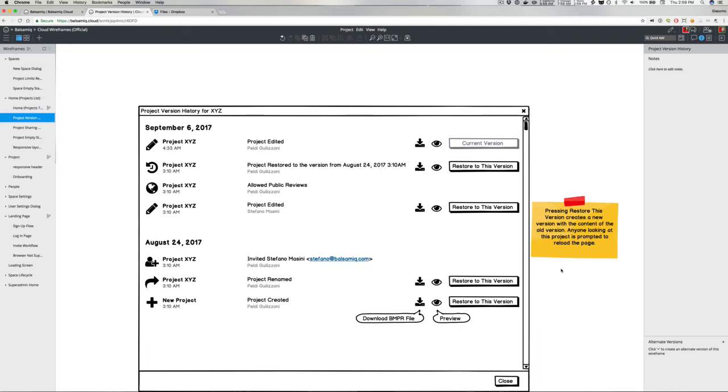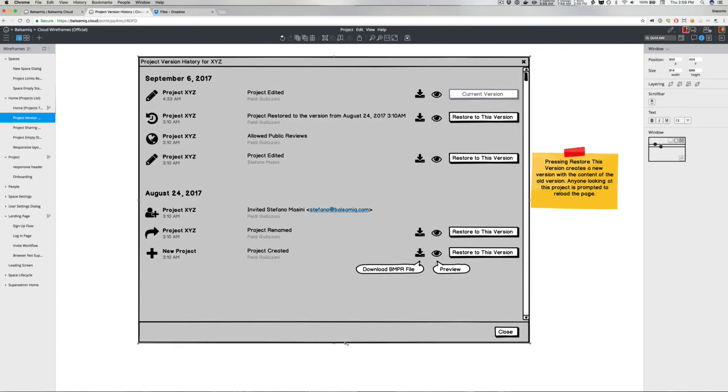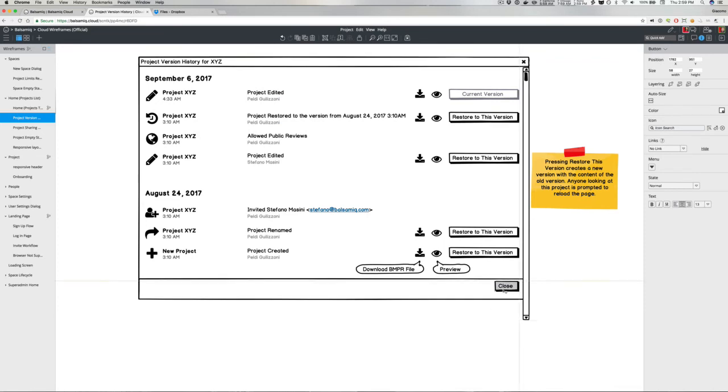Yeah, that's good. Download is pretty self-explanatory. And now we have the pickle of how to do the preview. That's the only thing left.